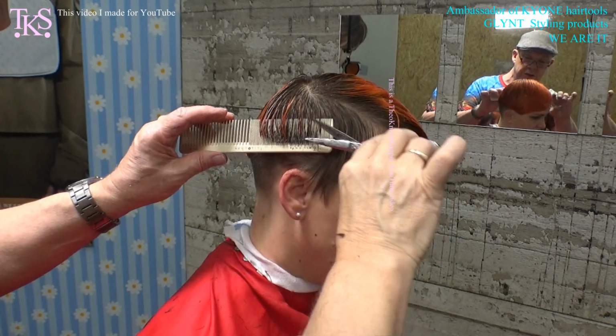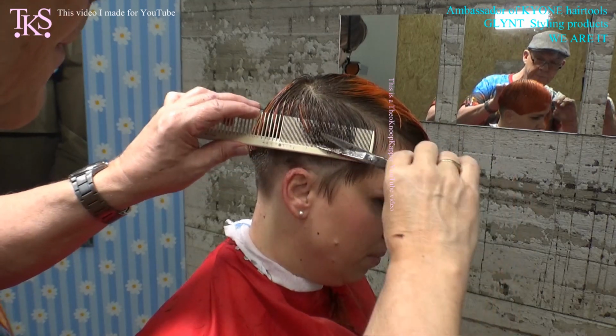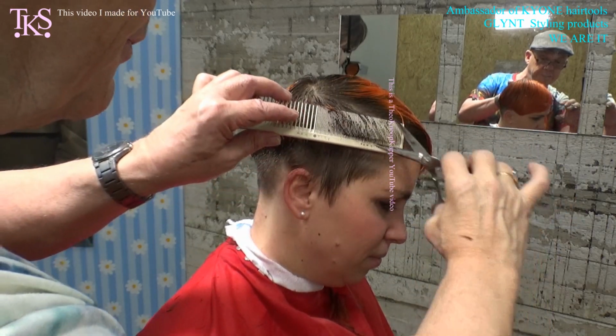In the underlines they use a clipper again. But I'm going to connect to the parting line of the ultra short fringe on the front.